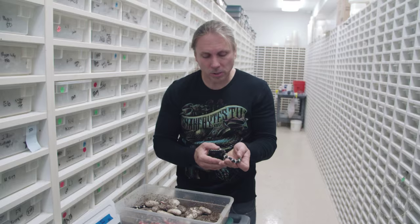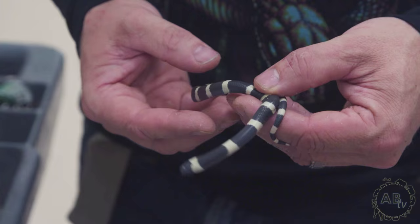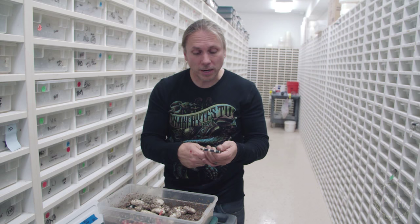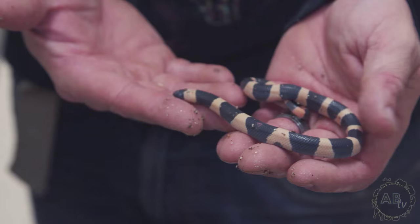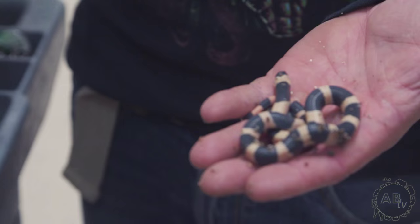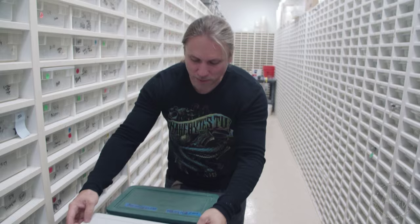These are actually a polygenic Pueblan milk snake — they're called Oreo Pueblans. Basically what we're doing is we're trying to breed out the red. I know it's a little weird because milk snakes are red, black, and yellow, and the red makes them really beautiful. But what we're trying to do is get them to a point where they don't have red on them so that they're just black and yellow, hence the name Oreo. And there's some really beautiful ones. As a matter of fact, this one is what they would call a Halloween, which is basically just like the Oreo but the apricot version — you have that orangey, yellowy band in the middle. That's why they're called Halloween Pueblans.